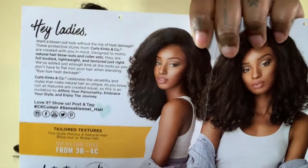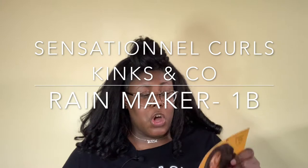I'm just rambling. Anyways, so this is how she looks - she's cute. I could look like this if I had makeup on. Like, she's cute, or whatever. Okay, period. Anyways, we're going to open it up, and it's like 'Hey ladies' - it says want to achieve a blow-out look without heat damage or the risk of heat damage, and then blah blah blah, you can read that.